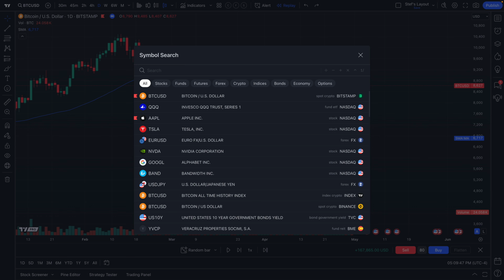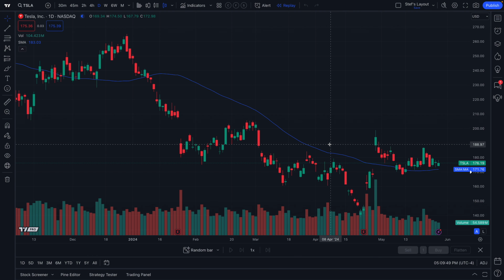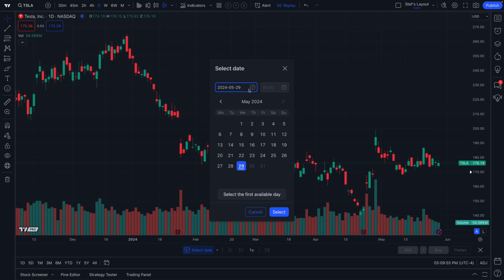So as another example, why don't we go to Tesla? Here's a chart of Tesla. Let's delete this indicator. Now let's showcase the select date feature. So we type in select date. And now what we can do is we can type in 2023 0101. Essentially, we're saying let's go to January 1st of 2023 for Tesla. Now we can see here the first was a Sunday, so let's click the second for that Monday.